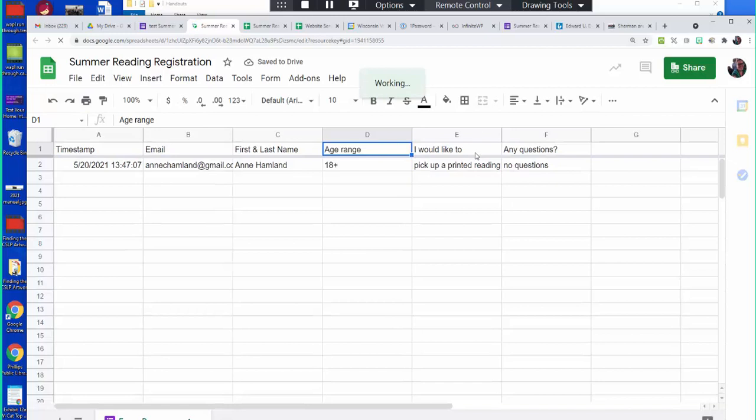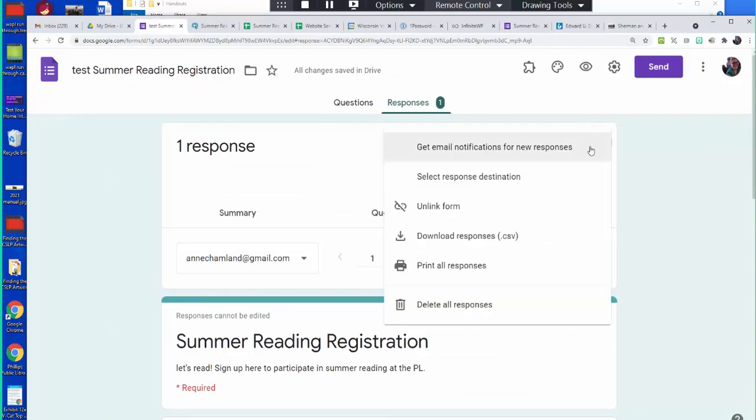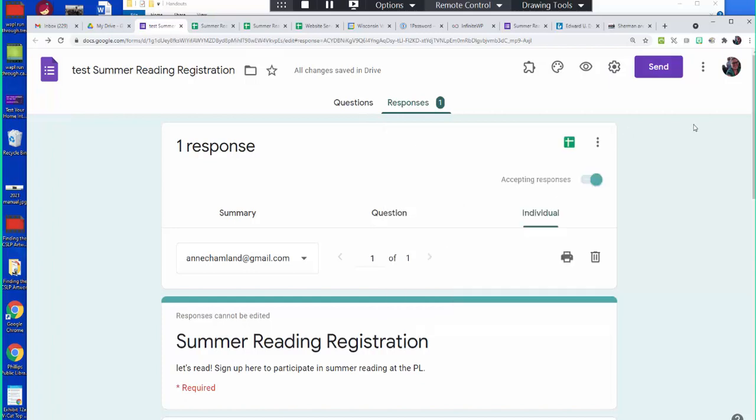But you can also export it to an Excel if you click here. You can download the responses into a CSV file, which you would then open in Excel and sort and all that kind of stuff. If it's not complicated, I always say just leave it in here. We're all sharing with each other, so the Google would be helpful. It works anyway, so we can all view it.